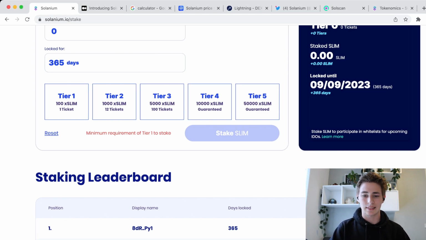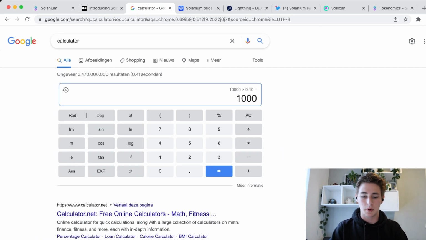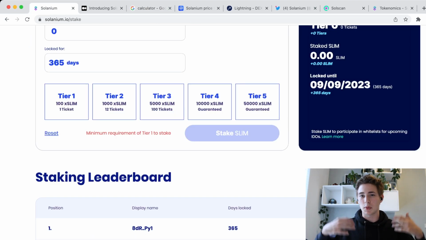All right, looking at the last tier, that is an astounding 50,000x slim. I'm going to quickly dump it into the calculator just for you guys to see for a little bit of perspective, right? So we're looking at about $5,000 to have the biggest tier on Solanium. So it ranges from 10 to 5,000.